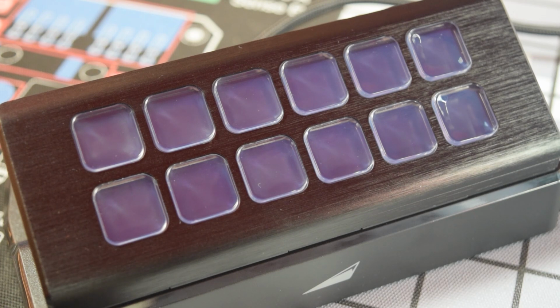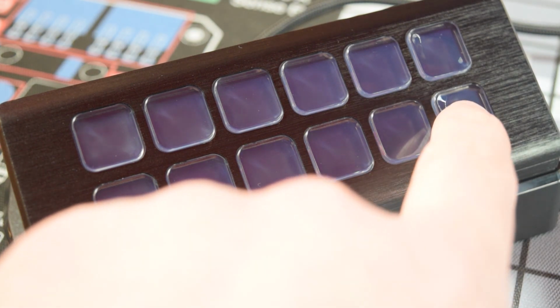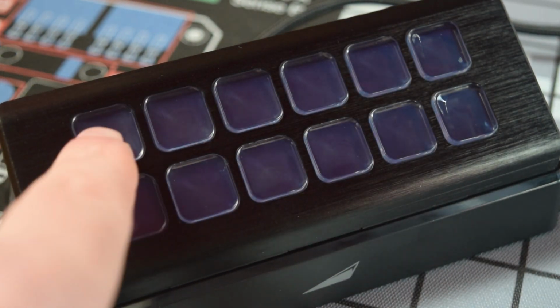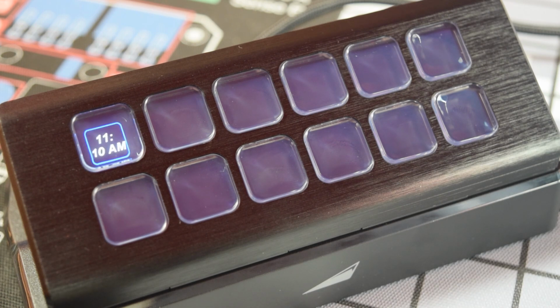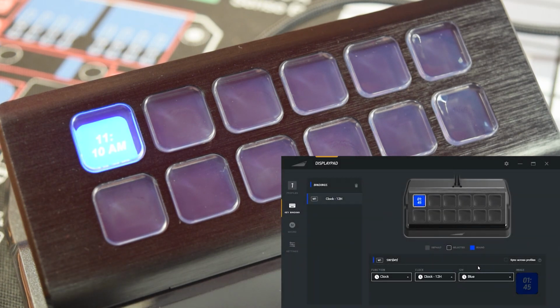Well, let's move on to the display pad. Let's finally switch this on. Let's first of all listen to the switches. And I'd say a pretty satisfying click out of them. Of course, not hot swappable like the other one. These ones are permanently in there. But let's go ahead and add stuff because this is actually on.